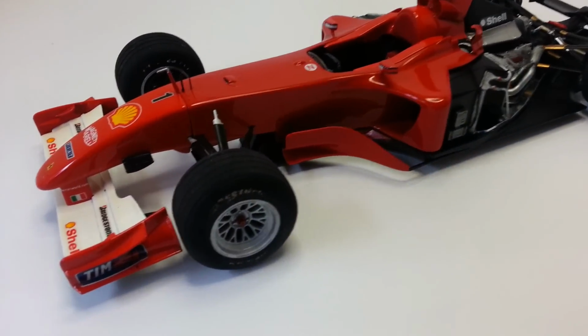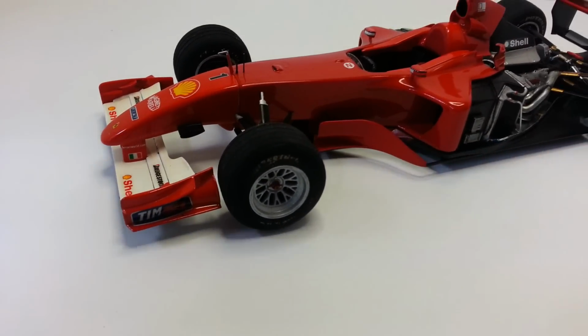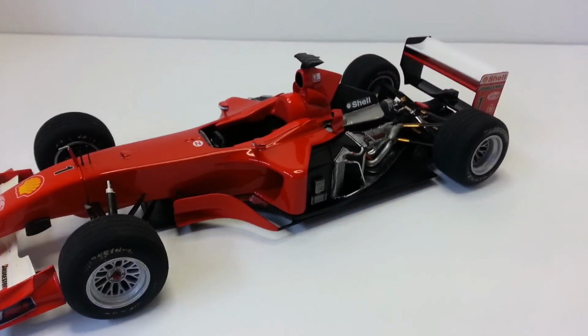Yeah, so for the most part it's done. I still need to do a bit of weathering over it, but I'll do that when it's finished.